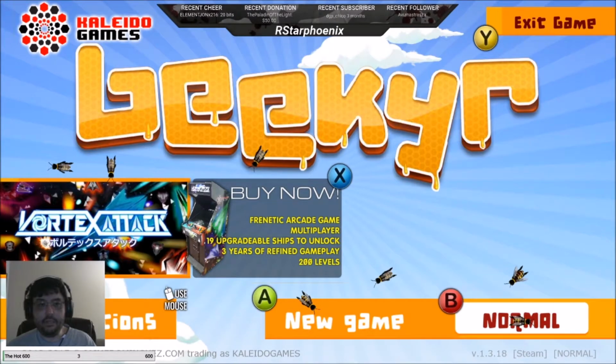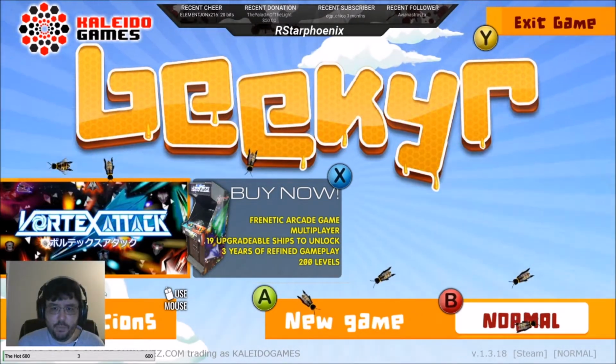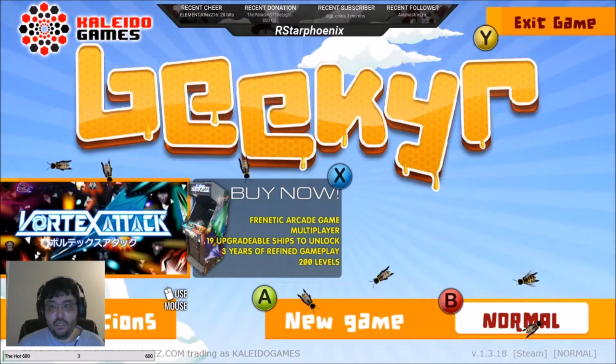Okay, guys, this is Beekyr. A little bit of a side-scrolling shoot-'em-up. Instead of a ship, you play a bee. As you can see, there's plenty of options on here. You can exit the game.